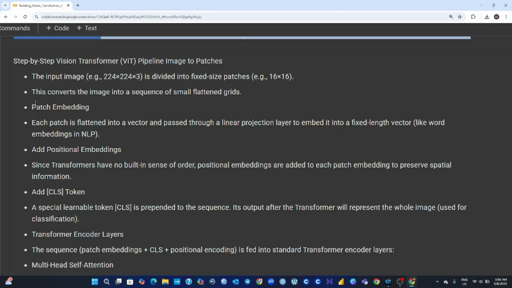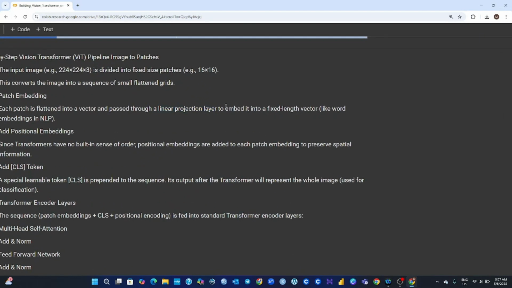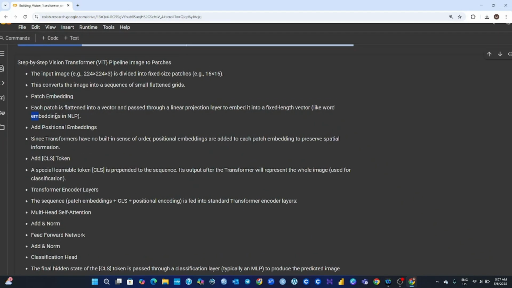And an important note here, the embedding layer used in Vision Transformer is a linear layer, so not an embedding layer as in NLP. In NLP, we use an embedding layer, but here we use a linear projection layer as an embedding layer to embed it. So we use a linear projection layer to embed it into a fixed length vector, like word embeddings in NLP.